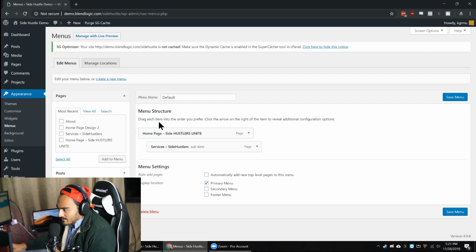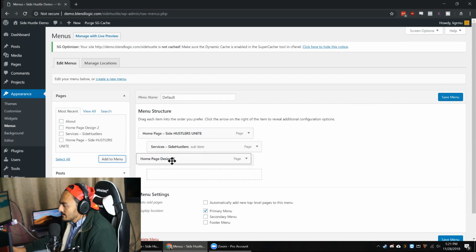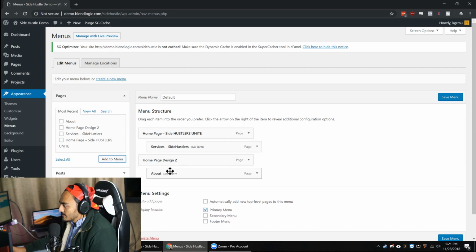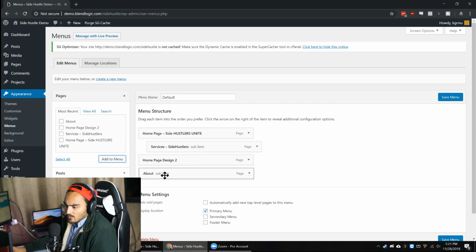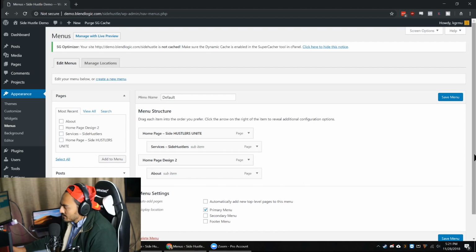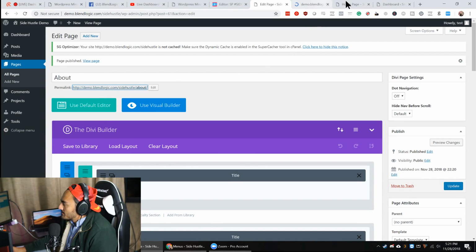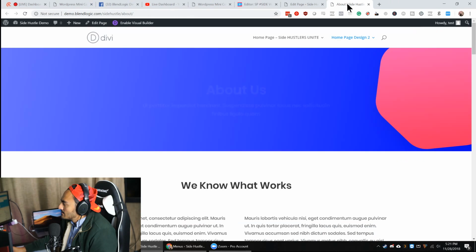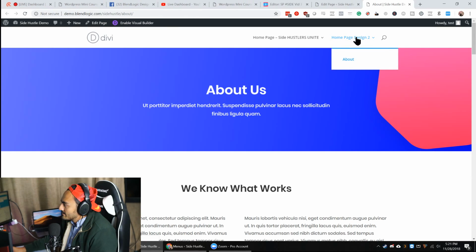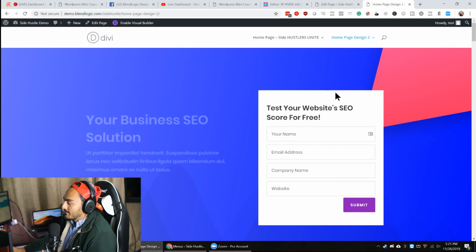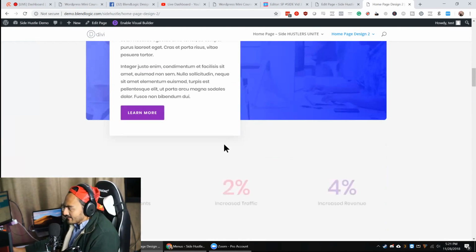Not all of you guys want to be just web design. Some of you may want to get into SEO, so this may be something that you want to do. All right, so here's the SEO version, and then I'll move this here. So what I'm doing here is when you go left and right, you could make sub menus, which is how I made that drop down. So now if I go and open this page, you can see here the homepage design 2 and the about that is there.